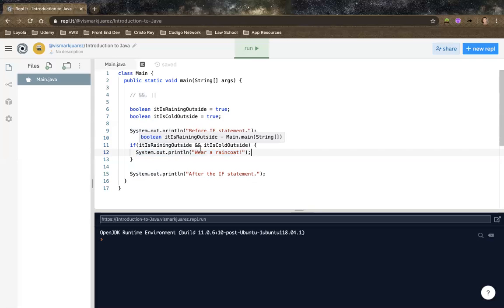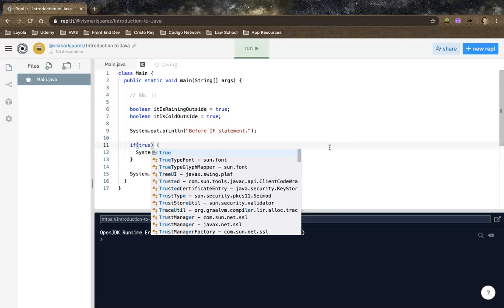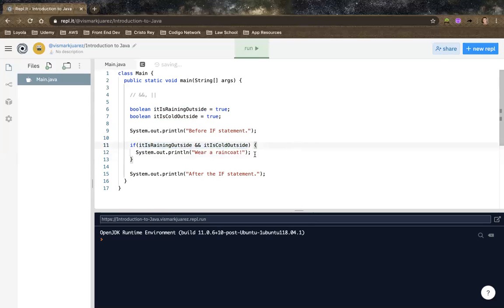Okay, so you can probably glean from the conditional statement what the logic actually is. Essentially, if the it is raining outside variable holds a value of true, and the it is cold outside variable holds a value of true, this whole conditional returns true. Okay, so let's run this.